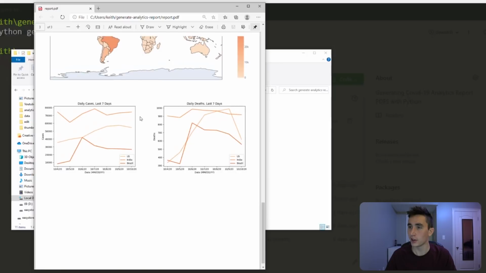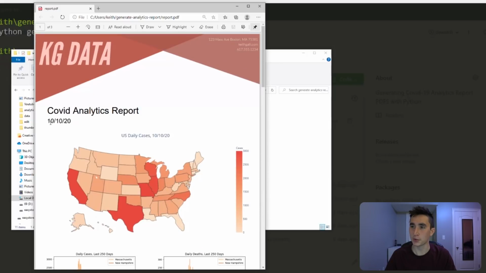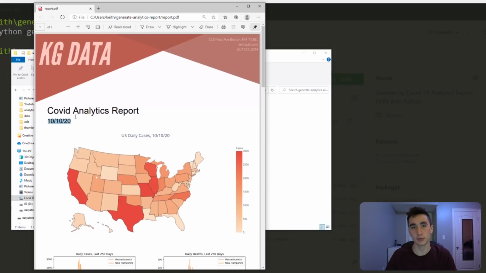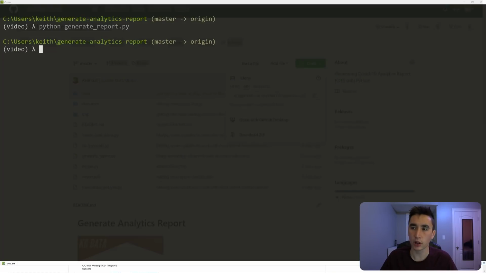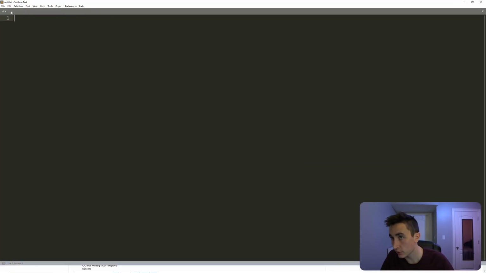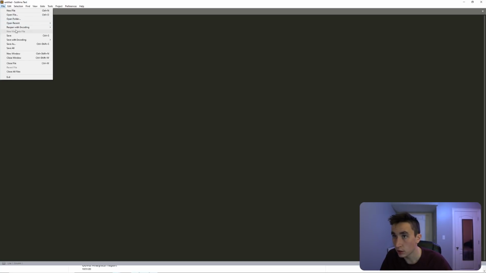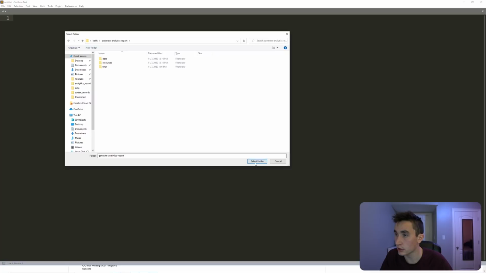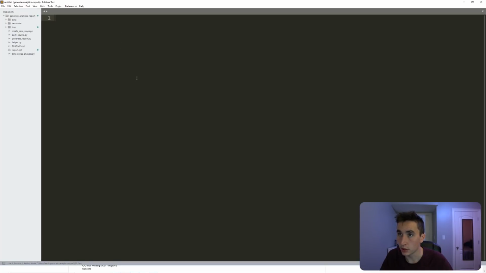Looks really cool. And note, for testing purposes, I have some hard-coded strings that I'll show you that are just set to October 10th by default, but we can change this to read current data, I guess from the previous day. All right, now that we have all of our files locally, we can go ahead and open up a text editor and start playing around with things. So I'll be using Sublime Text for this. I'm going to open the folder, select Generate Analytics Report, and we're good here.